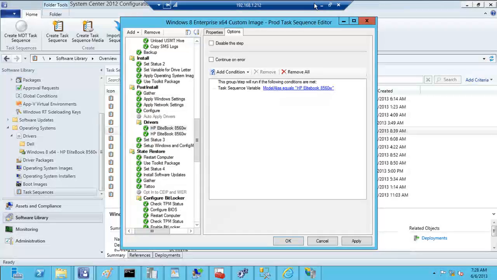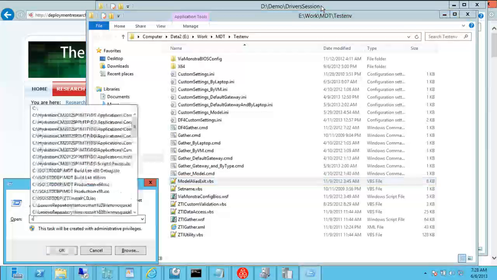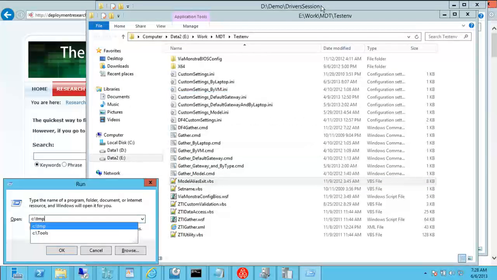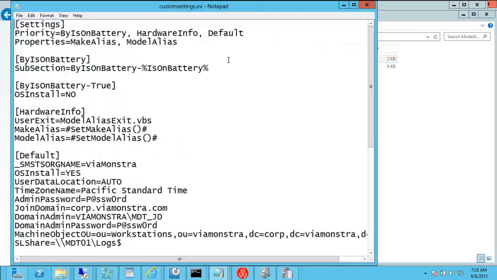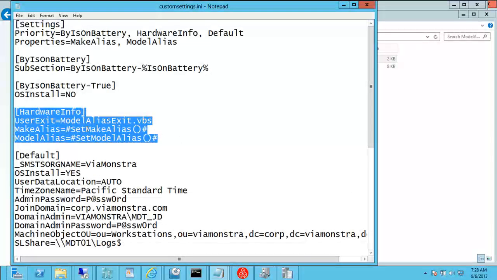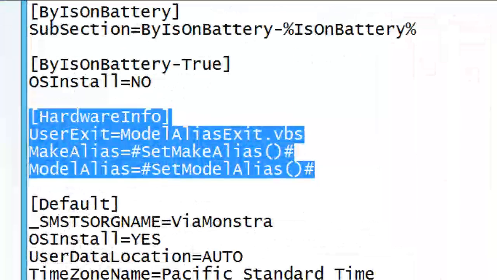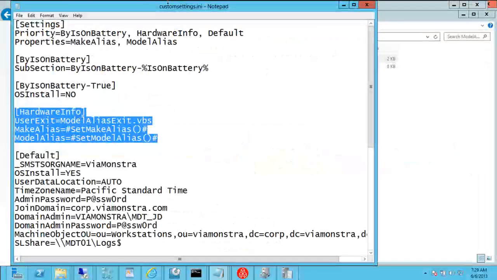Here we go. So this is a model alias script. This is the ini file. So I simply add the call to the ini file to run the script and call the functions. That's the only thing you need to add. But again, the ini file is along with the VB script, so copy and paste, steal with pride. It's nice.